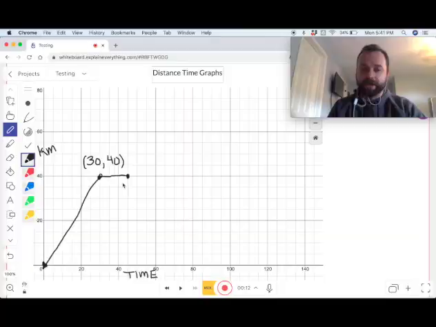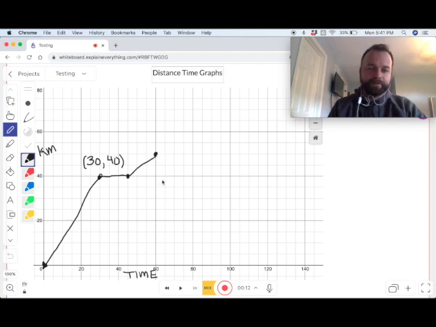After that, I had to go to Costco. I had to pick up some groceries, and there's a Burlington Costco just around the corner. It's about 10 kilometers away. It takes me about 15 minutes to get there. So after leaving Aldershot, I drive for another 15 minutes, and I am now 50 kilometers away from home. So after 1 hour from leaving my house, I am 50 kilometers away from my house.